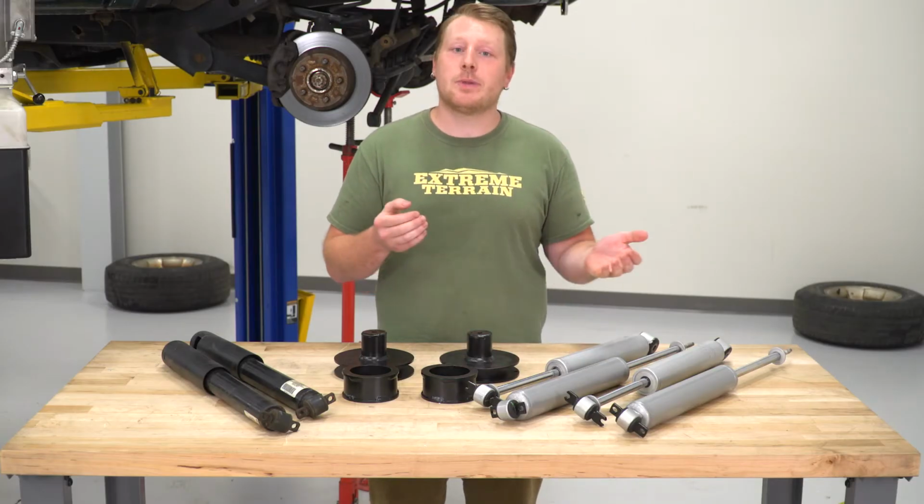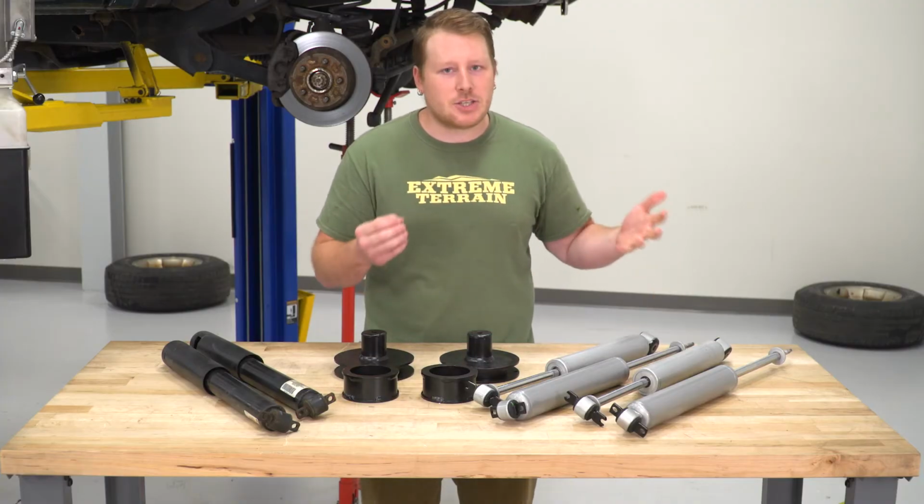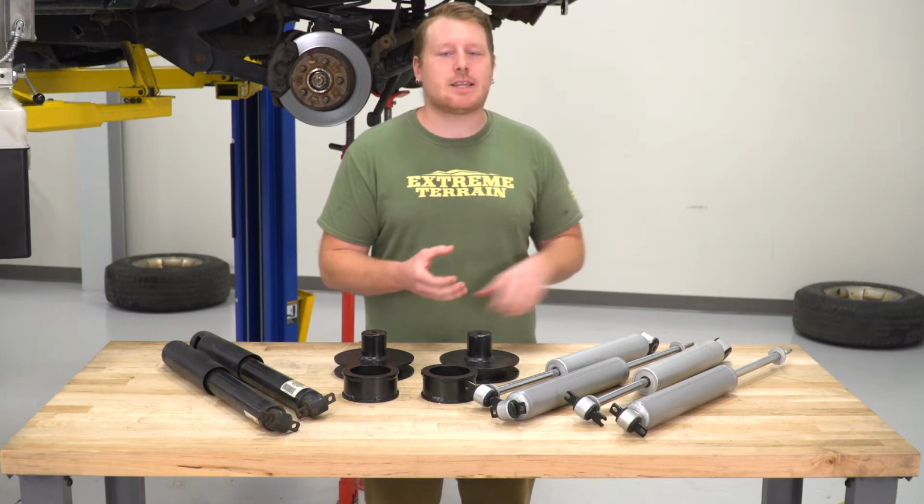These shocks have a large 1 3/8 internal bore, and they have a hardened chrome-plated piston rod. This piston rod is going to resist any scratching or scoring, and it's going to protect that seal inside of there, so you're not going to have any leakage problems, especially because they don't have a cover that comes with them. Now, these shocks are finished out with a silver powder coating, and this once again is just going to protect the body of the shock from all of those corrosion causing elements, keeping them from rusting.